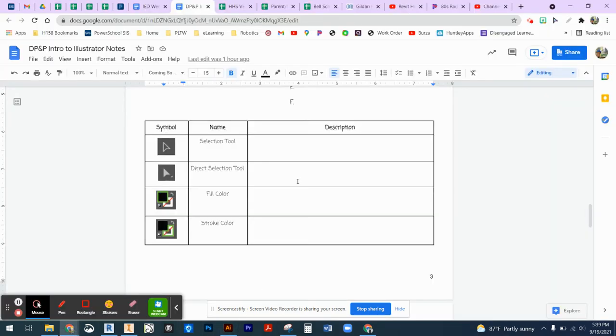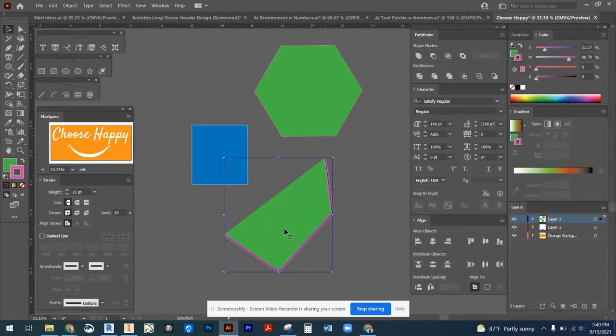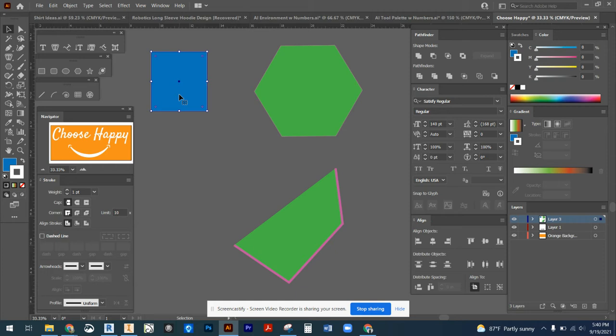So in your notes, the description here is the selection tool. It allows you to select entire paths or objects, or whole paths and objects. They mean the exact same thing. But if I wanted to move this thing that now kind of looks like a watermelon in reverse, I could go ahead and move it, and it's going to move the entire path. Or if I wanted to move my blue rectangle, I could move my entire blue rectangle somewhere, and it's going to move that whole shape.